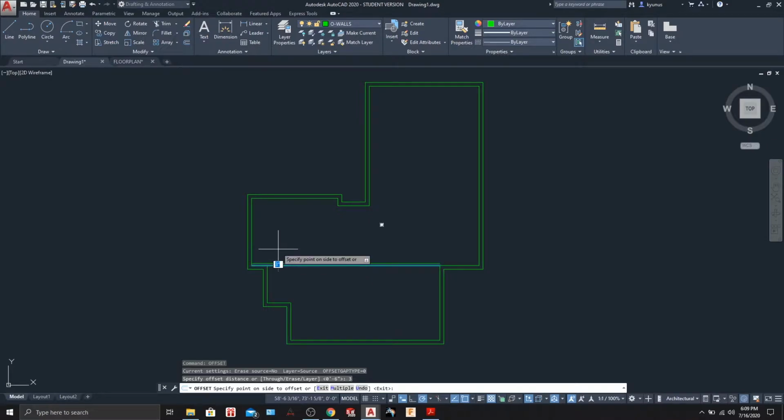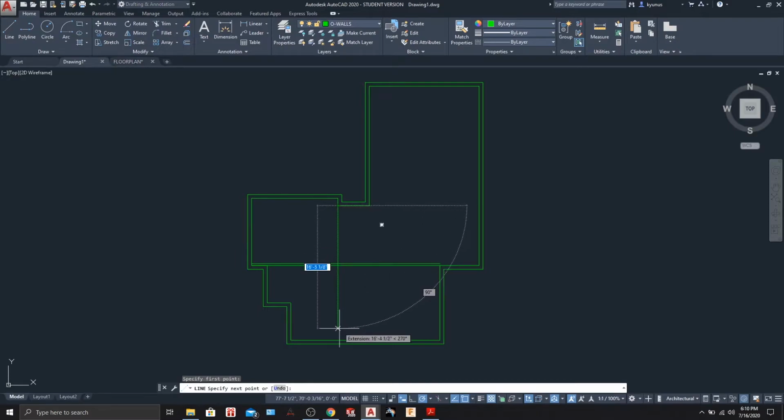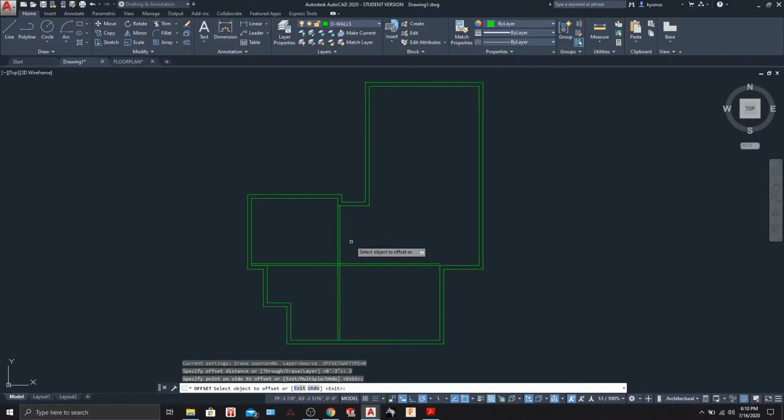For us, it will be up, right? Let's select the line, and from here go down up to here. Now select it, go to offset 3 inches towards right.